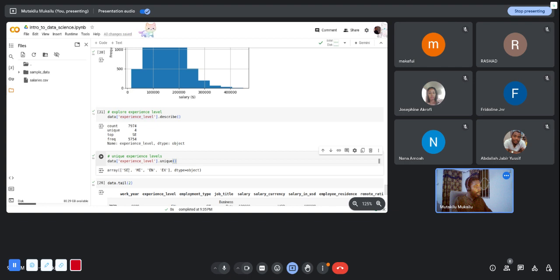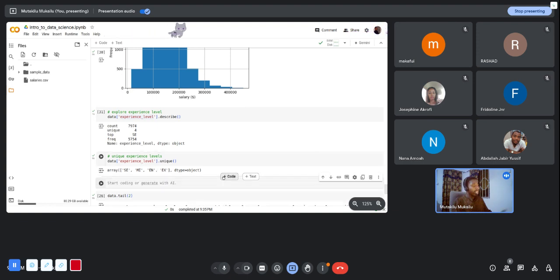SE is senior level, MI is middle level, EN is entry level, that is beginner role, and EX is executive level. So it is true we have four unique values in there. And it is good you explore your data set this way, then you can actually understand it, do what is needful, and communicate a lot of sense to stakeholders.